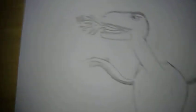So, you could add background if you want. If it was up to me to make the background, I'll just make some volcanoes.